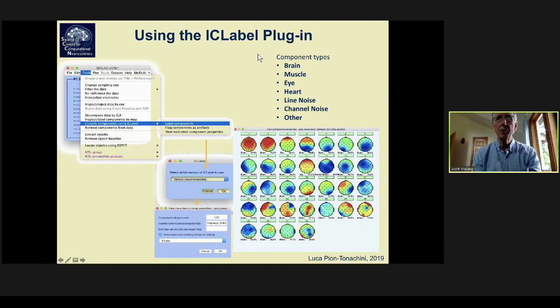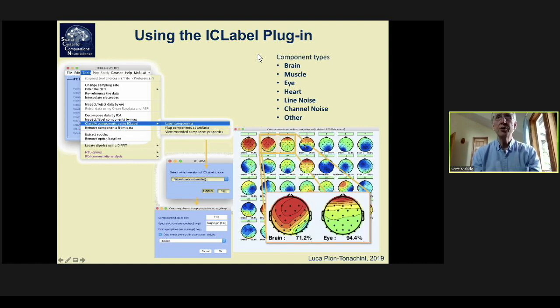99.5% probability, this is a brain component. These aren't actually probabilities, but the sum is normalized to 1, so they can be considered to be probabilities. And here's 2, for instance. Here, this says it's brain, but only with 71% probability. So maybe you should click on the button there and investigate that further. Here's an eye component, eye blink. 94.4% probability it computes. Now this is, again, a stochastic estimate. Doesn't mean this is ground truth. So you can, again, look at its properties to see that you agree if you want.